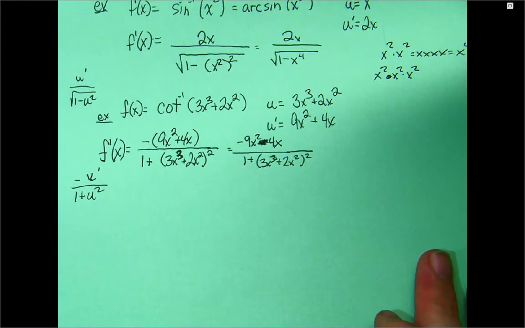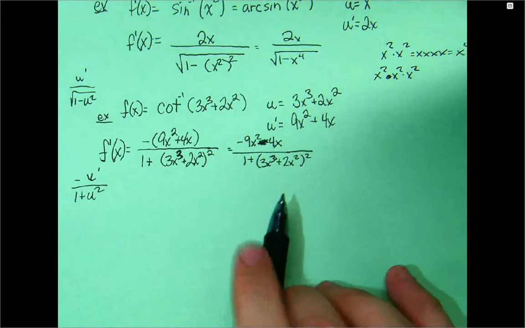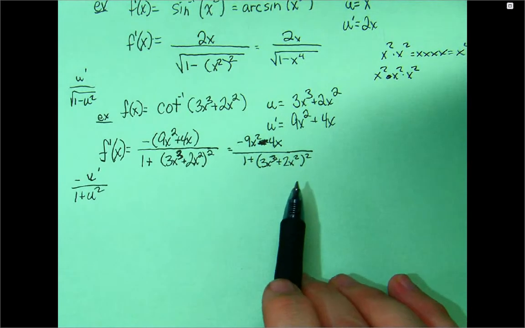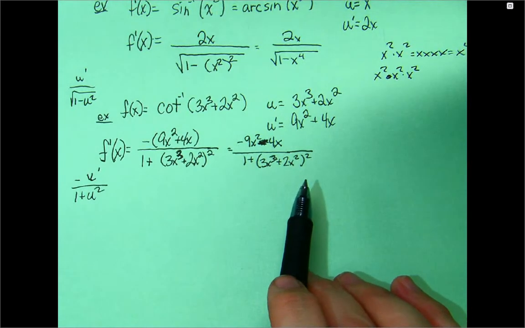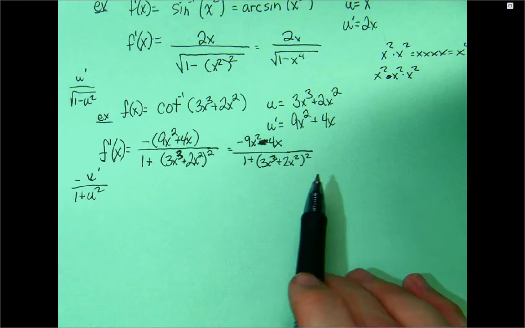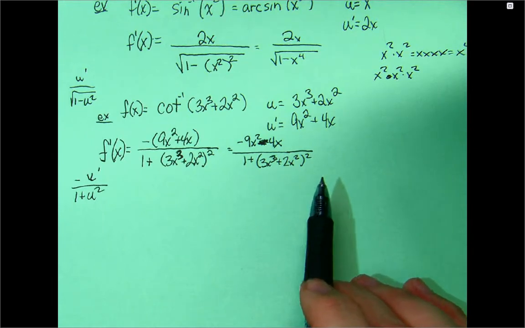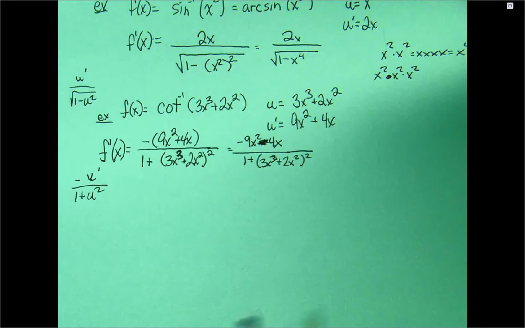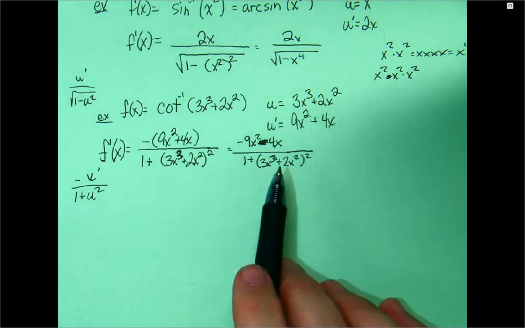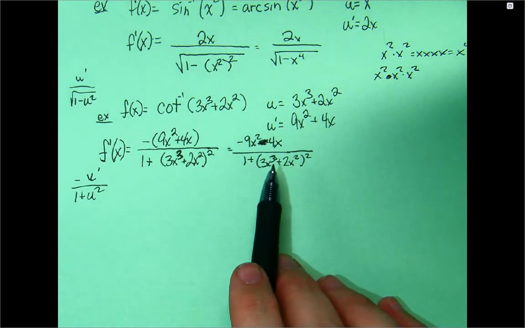It's better to keep it like this because it's not necessarily in factored form, but it's in a better form to deal with. Especially if we have to find critical values and all this stuff, or if we have to find domain and range, we can find out where this is going to be 0, or maybe it never is going to be 0, that type of stuff.